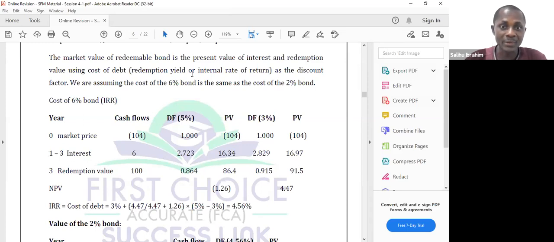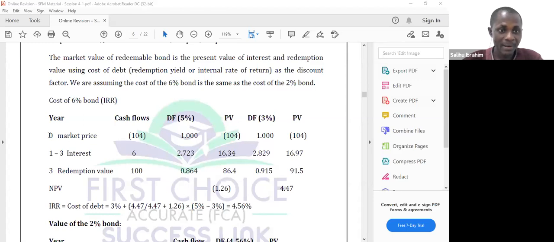So from year 1 to 3, because we are told that the bond will have 3 years maturity, right? So my host, please can you confirm that you can hear me? Hello, can you hear me here? Can you confirm that you can hear me? Yes, okay. So if you can't hear me, the issue should be from your own connectivity. You may have to restart your device.